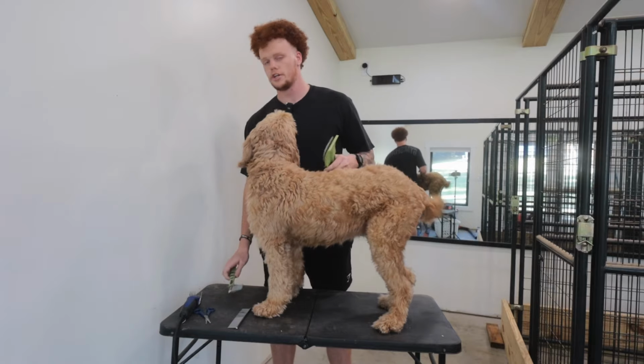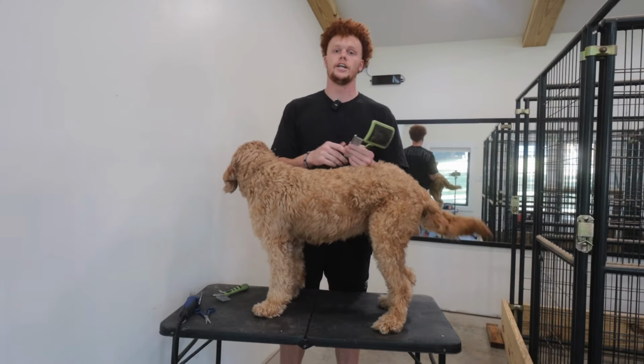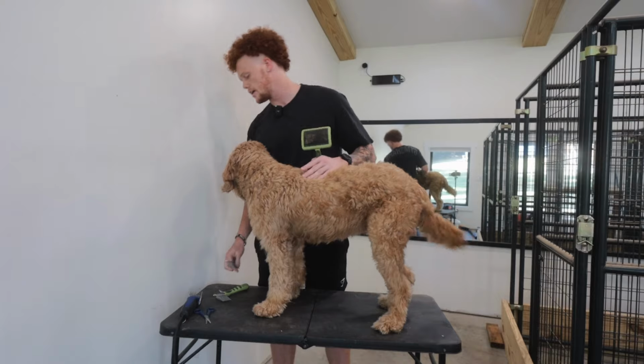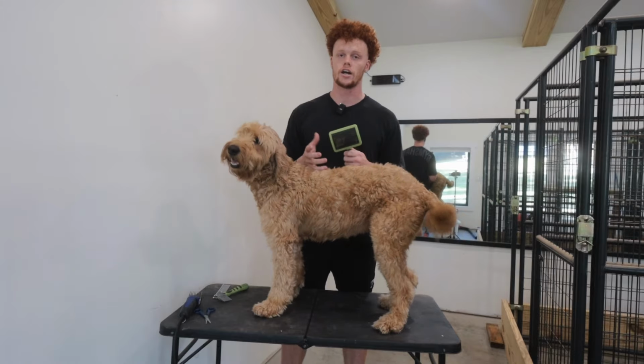But what we're gonna do is you basically start by brushing fully with a slicker brush, and then you're gonna go back with a comb and you're gonna make sure that everything is fully brushed out. So she's not fully brushed out yet, so I'm gonna do that right now. And then after is when we'll actually start the process of actually giving the dog a haircut.